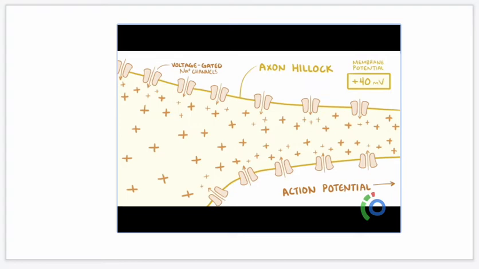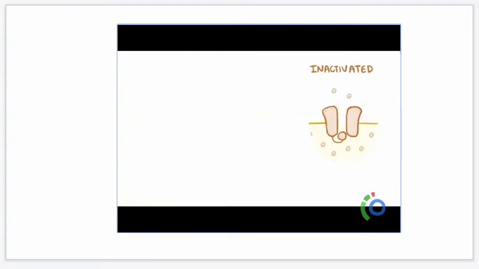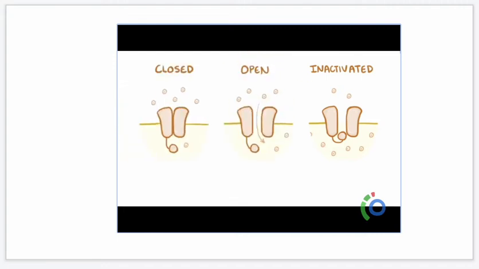This depolarization process ends when the sodium channel stops allowing sodium to flow into the cells, which is a process called inactivation. But this inactivated state is different from when the channel is closed, or open for that matter, which are the two states that most other channels have. The voltage-gated sodium channel, though, is unique in that it has what's known as the inactivation gate, which blocks sodium influx shortly after depolarization, and stays in this state until the cell repolarizes and the channel enters the closed state again, and the inactivation gate stops blocking influx.